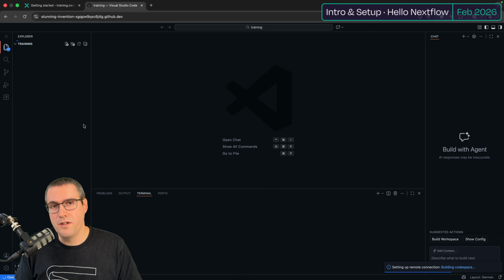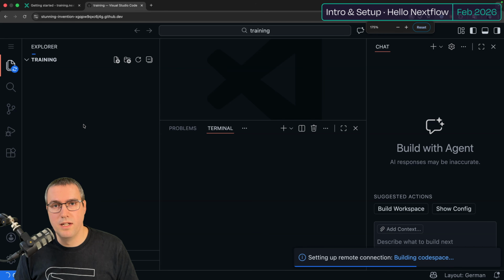Once you start a new code space, it's going to sit on this page like this, and it's going to load for quite a while. So now's a good time to take a quick break. Maybe you forgot to go to the toilet or you want a cup of tea before we get started. Go now while you're waiting for us, because it's going to spin there for a while.